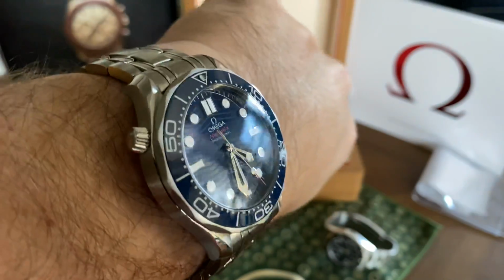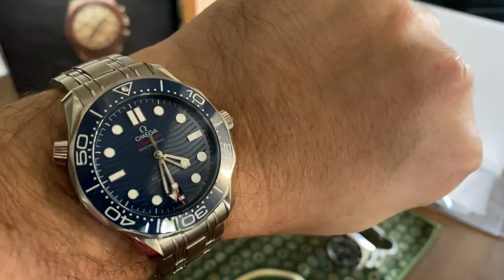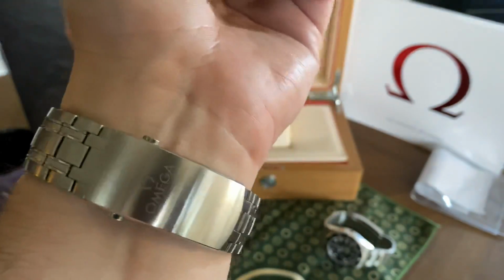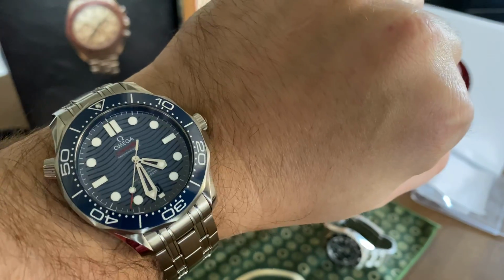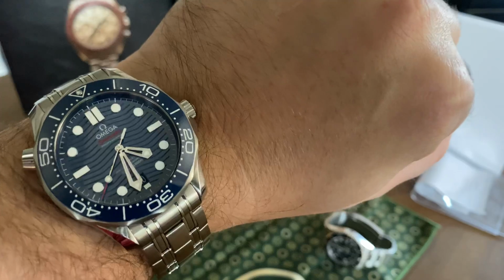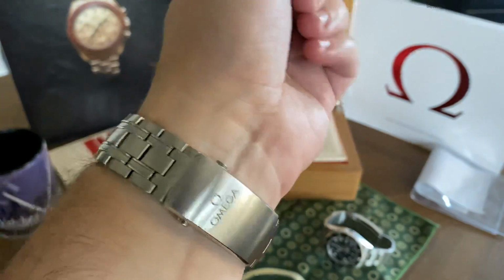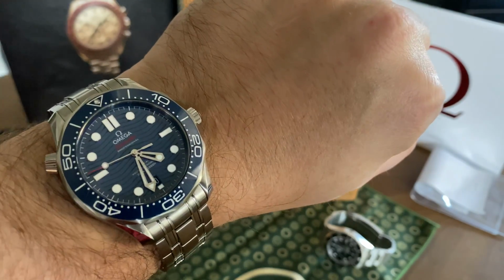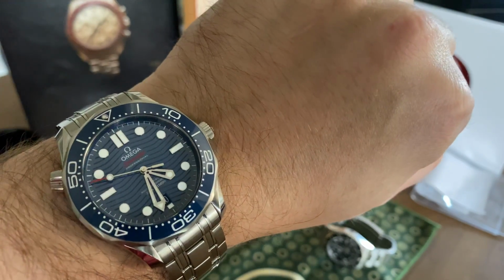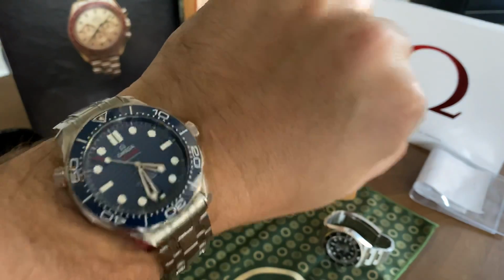But that's kind of the funky quirk about Omega, right? Either you love it or you don't, or you're like me and you're in the middle. But this watch, I think, the value proposition that you can get it for, the movement, the 8800, 55 hours of power reserve. It's very accurate, doesn't lose any time. I believe 0 to +5 a day, and it's just an outstanding watch.